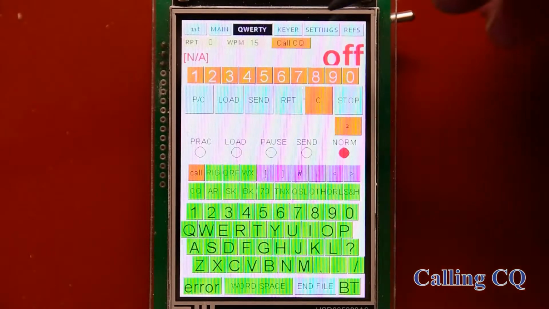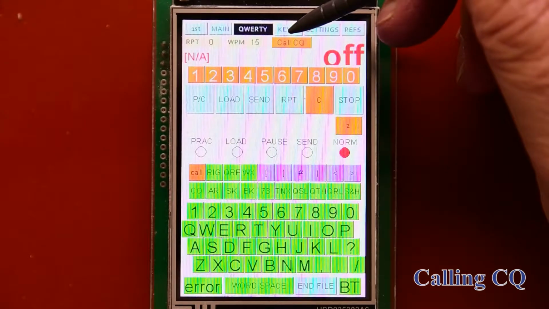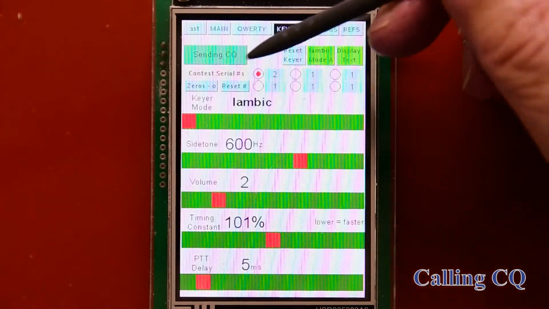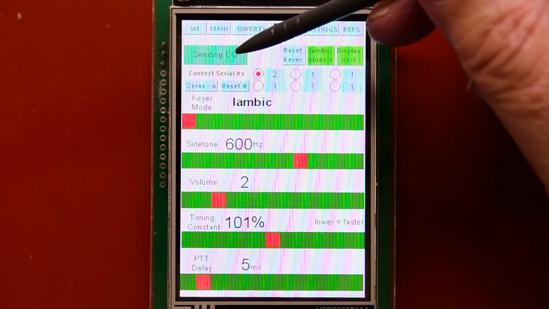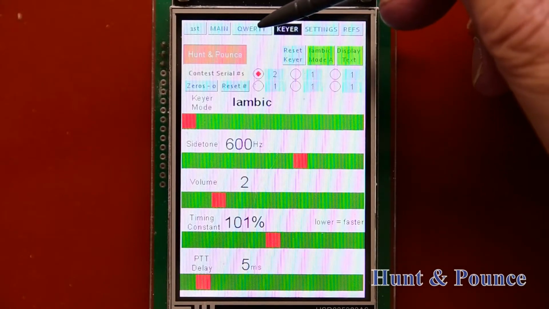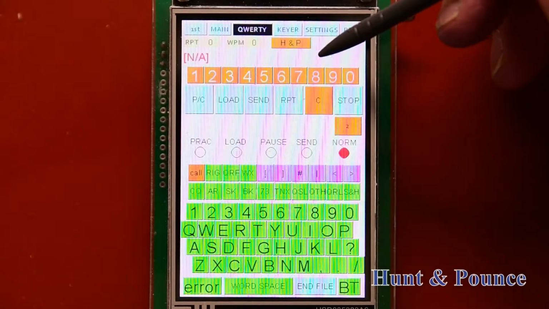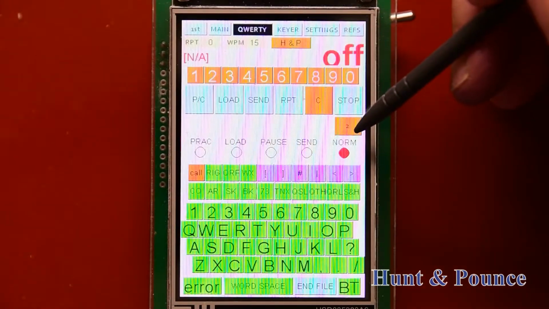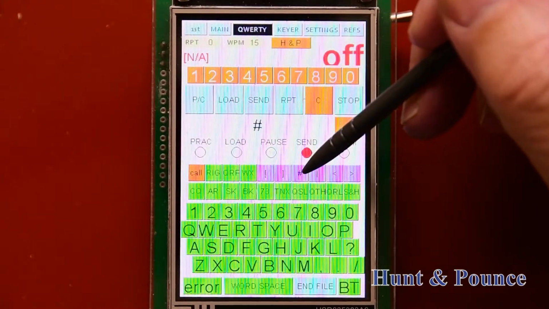There is also a hunt and pounce mode that's changed over on the keyer page. You can change the calling CQ to hunt and pounce. If we now come back to QWERTY again, and I tap, let's send the serial number by tapping the number.